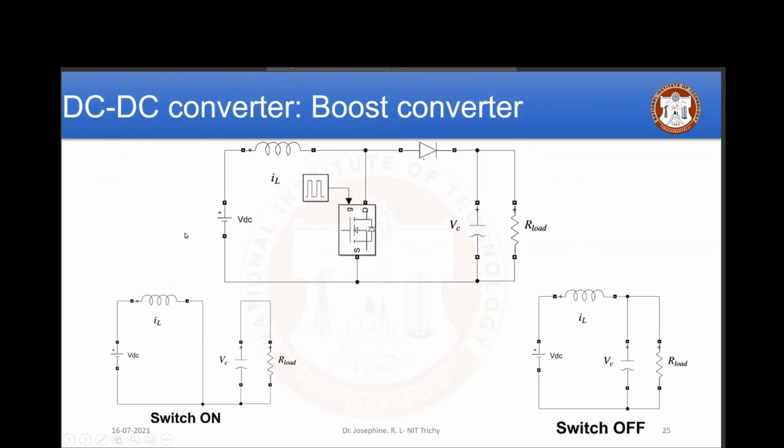And again, the same thing, let us see for the boost converter, but I'm not going to tell about the dynamics. I'm just going to tell about the basic boost converter. So this you can try. VDC, the same thing. When the switch is on, your on equivalent circuit will be like this. This is under steady state. In the beginning, it will have 0 values.